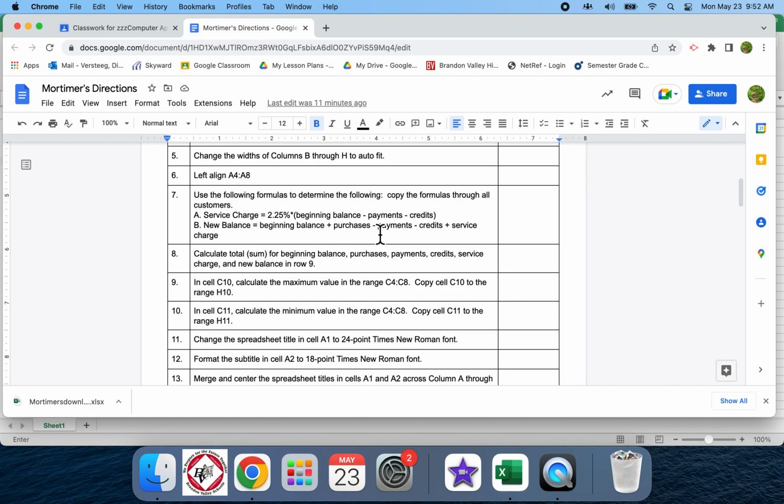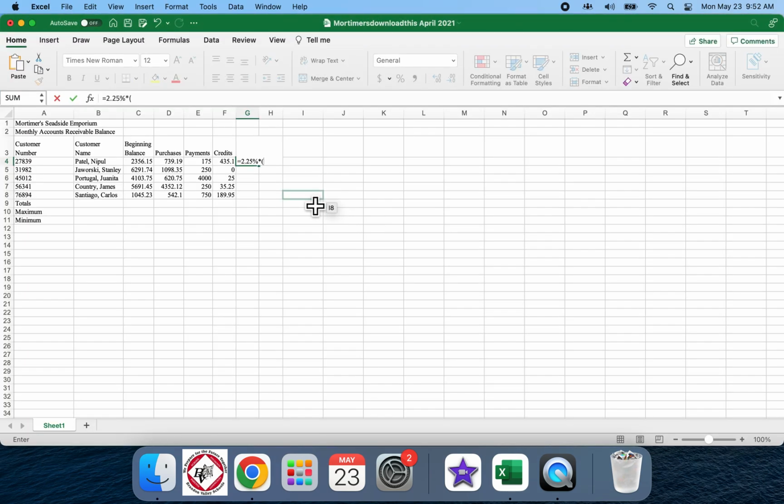So now we need the beginning balance minus payments minus credits. So we don't type the words beginning balance. Stay on row 4 and use cell C4, which has the number that corresponds to beginning balance. All you have to do is click on it, and it'll automatically put that C4 in your formula. You're going to type in a minus sign. Then click on the cell that represents the payments for that row. Then type in a minus sign. Then put in the credits, and then a right parenthesis, and then Enter. And you should get something like that, 39.286.